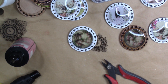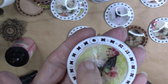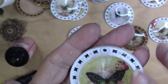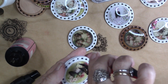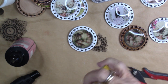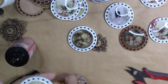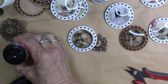But I'm going to show you what I just did, because I'm curious. You can see on this one, I dug out that section where that bubble was, and you can see it's kind of scratched up because I dug it out using my nippers. I just picked it out, and then I took my sandpaper and went over the edges to get it flat on top and kind of get the edges sanded a little bit on the inside there. And that's what it looks like. It looks terrible, but we're going to give this a shot.